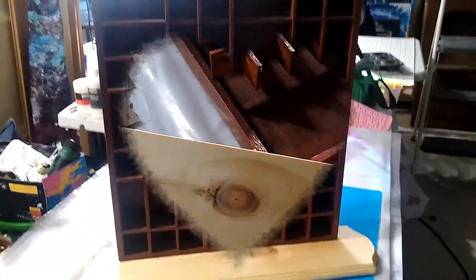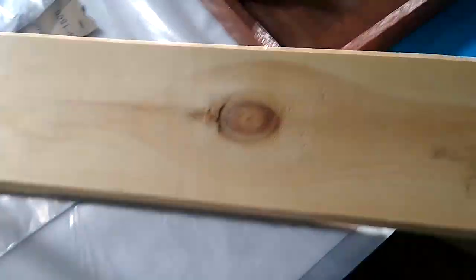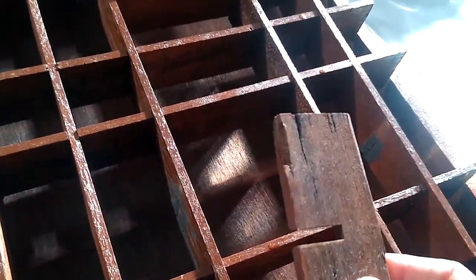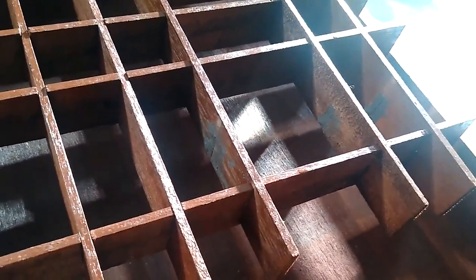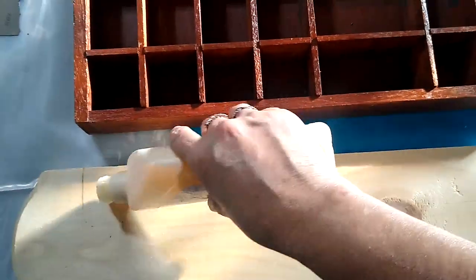That's it for now. Okay, so we cut the edge so it's flush. I gotta sand that. And what I did was I removed one of these little shells because it was broke. And I could have patched that, but instead I put some air dry clay and I'll sand it. So it will give me a couple more bigger spots to add something instead of such little holes. So that's so far. And then after I sand it, then we'll attach the wood, put a little glue on it first, and then screw it in.